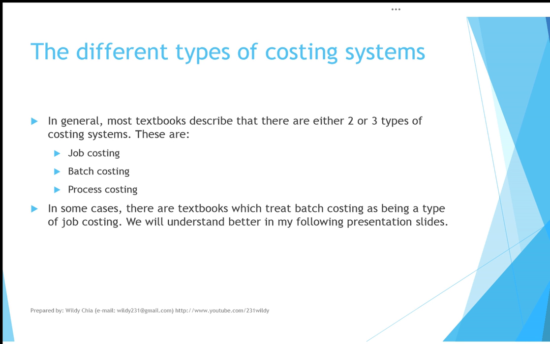What you have seen just now was a very simple example, and in general there are different costing systems. For the case of my example, what is very appropriate for a bakery is a job costing system, assuming that the bakery produces certain unique cakes from time to time for special orders, where each customer is different and has special tastes and requests. Then the bakery better be using a job costing system. There is also batch costing and process costing. Some textbooks treat job and process cost as the same system, and that's true. Let's have a look at the explanation why.